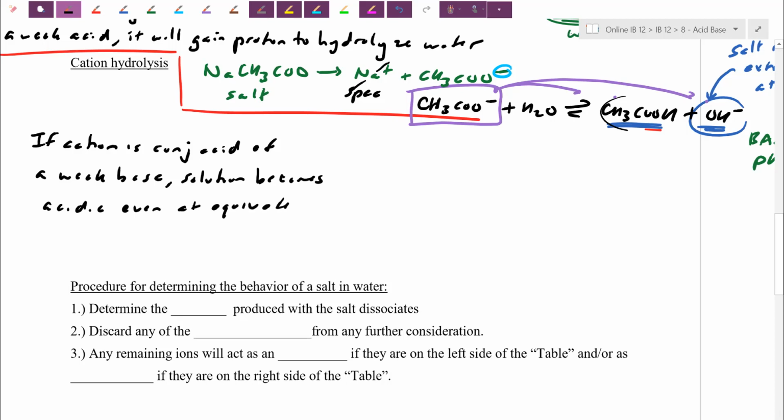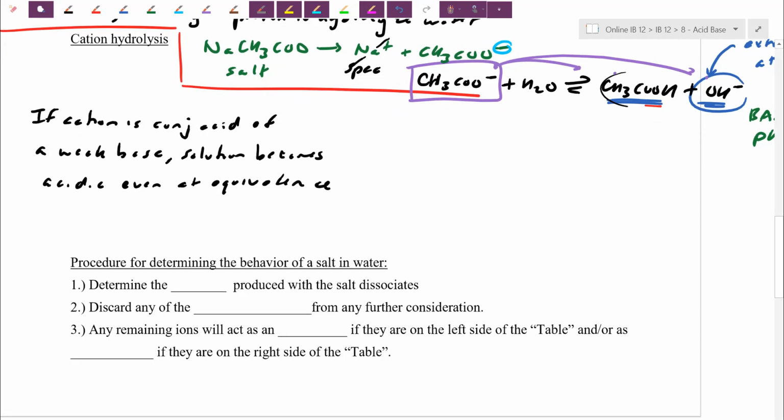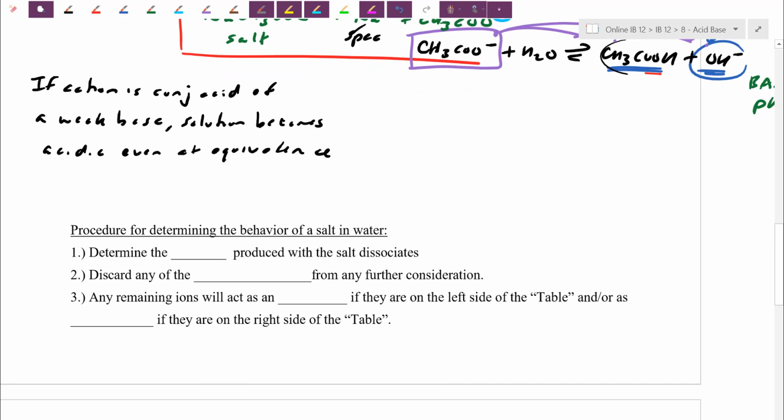At the equivalence point here, we were supposed to have killed off all the reactants. There's no acid, no base left. But if the salt itself actually regenerates a little bit of H+, the pH here is going to be less than 7. So let me just give you 2 examples of that here. First one, let's do NH4Cl. Ask yourself, what is it? Okay, well, this one here is a salt. It has no business being acidic or basic. It's going to dissociate. We're going to get NH4 plus, and we're going to get Cl minus.